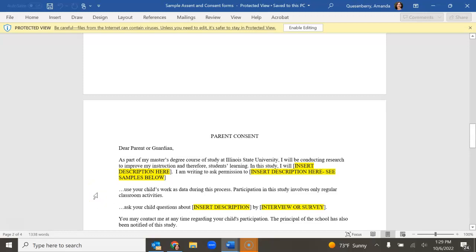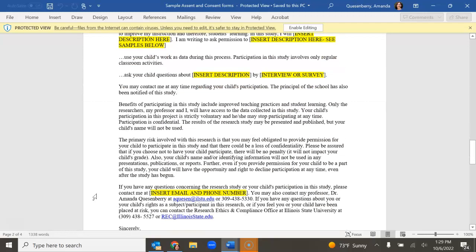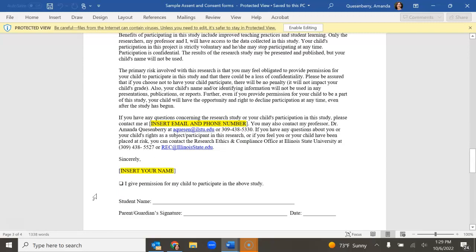If you're doing something that's a regular educational practice that isn't impacting their grade, it isn't impacting anything else that they're doing in the classroom, you can send out a consent form that's sort of a blanket consent that just says, this is a study that I'm doing in my classroom. If you have an issue, you can ask me questions. If you do not want your student to participate, please sign this form and return it. And then that way you assume that everybody got this, that they all consented to it, and you're all good to go.